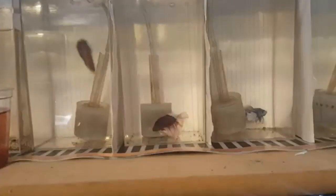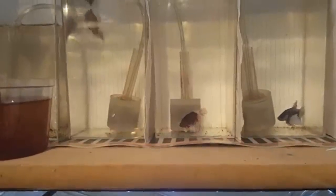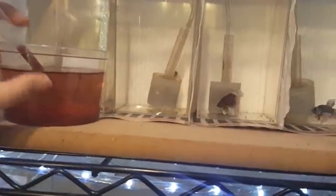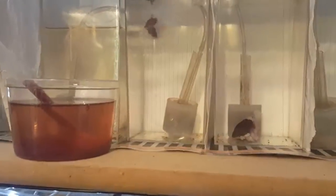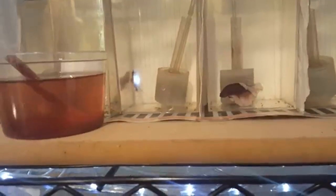So before I turn off the camera, I wanted to show you just how much food I'm talking about when I say feed them as much as they want. So as I said, I've got some thawed frozen bloodworms here. You can boost the nutrition of these by adding liquid vitamins if you want to, or there's a great product called Selcon, at least in the U.S. That's an additive mainly for brine shrimp, but it's like a fish oil additive, and sometimes I soak my bloodworms in that as well to give them a little bit of added nutrition. But you'll see I give them a ton of worms.